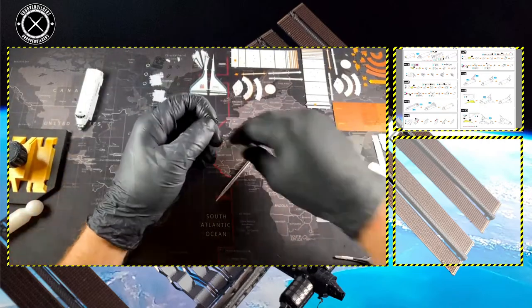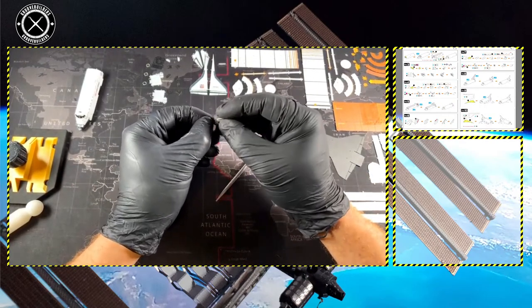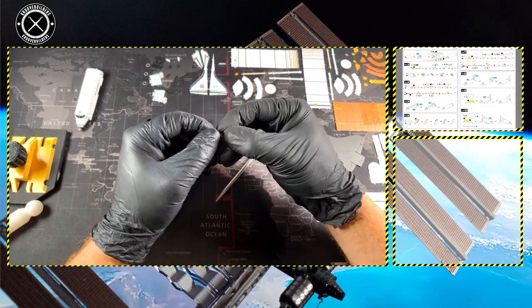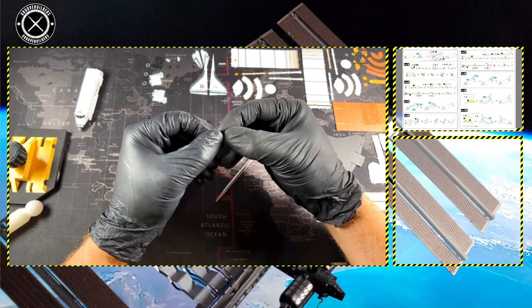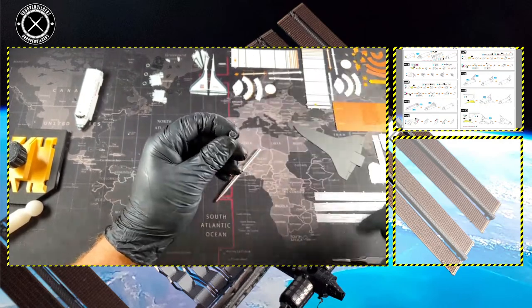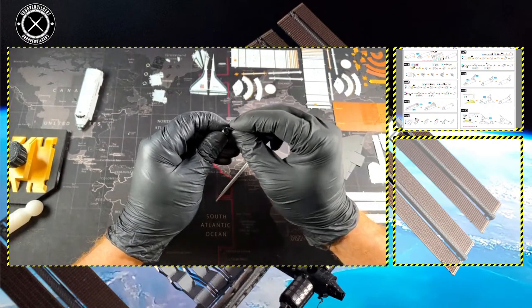I've been thinking about changing up my mat here, too. Let me know what you guys think I should do with that. Do you think I should go with a typical wooden background, maybe just plain wood? Maybe a white background? I thought about putting some paper down, or maybe painting a surface that has a little bit of rubber on it, just to hold all the pieces.